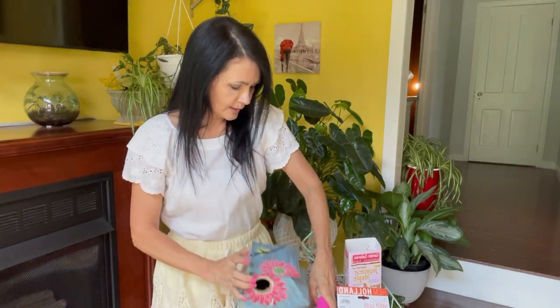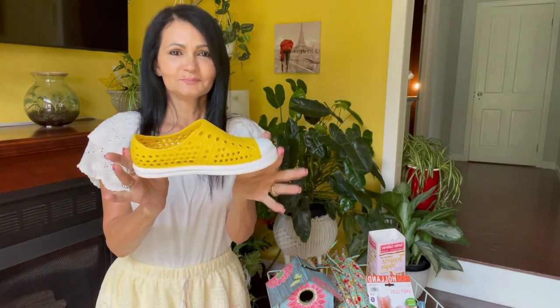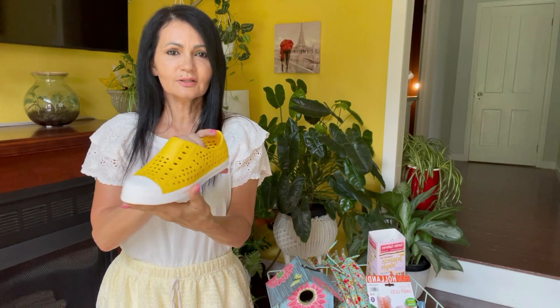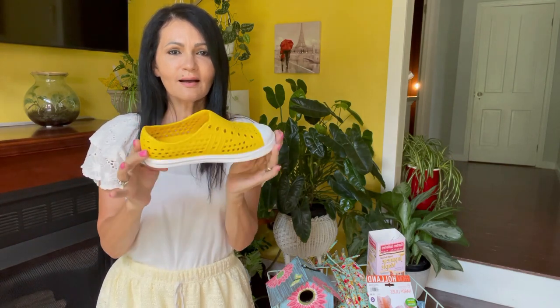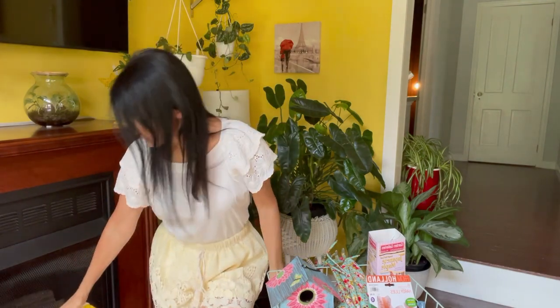And guess what else I got, guys? So, I was looking for a pair of shoes to use in the garden, and they have garden shoes. And these are made out of that same croc material. But look how beautiful these are. So I did get a pair, so I am wearing them today. I do have them on.